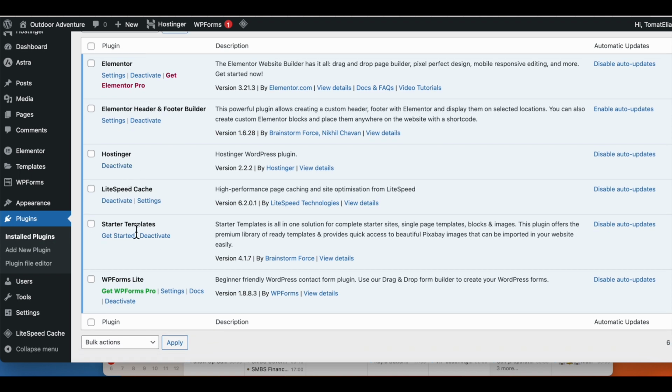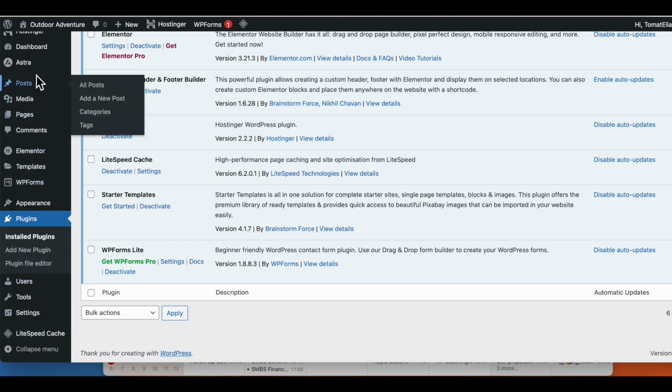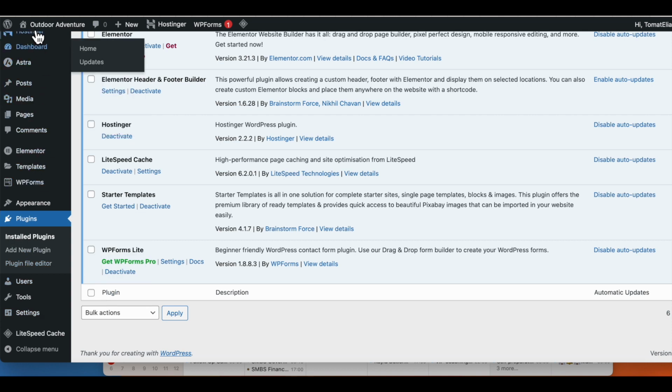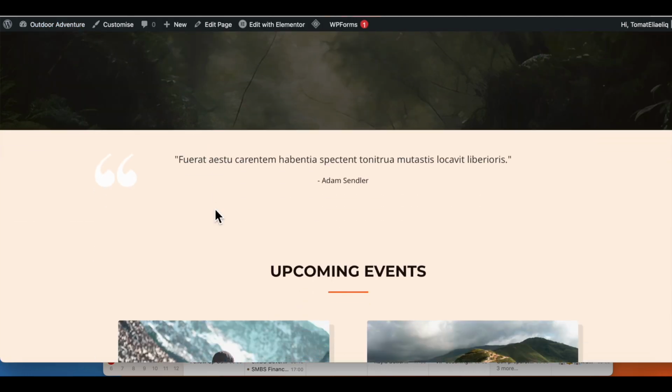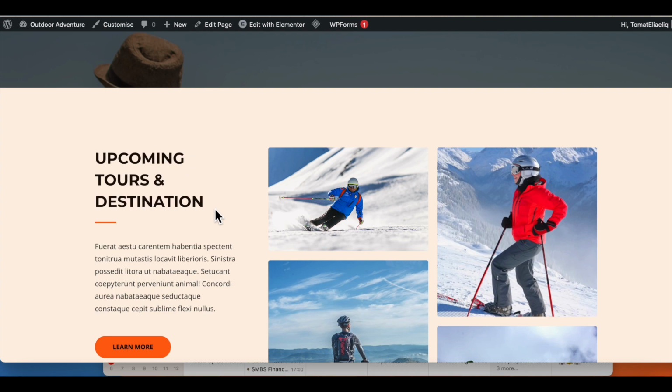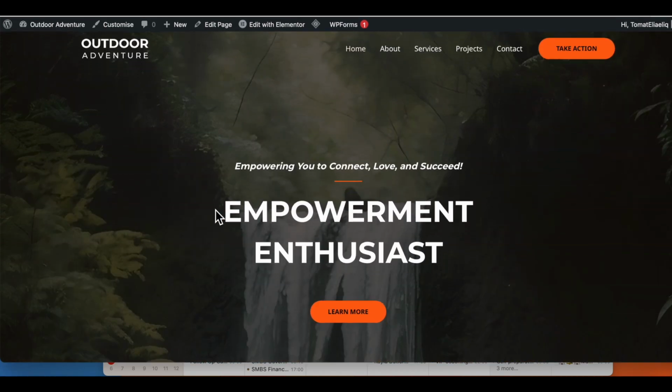Remember that we did import a template. The template was called Astra. So this is the template over here. The template is where we're going to build the website. We're going to model that template so that our website can look nearly exactly like it. So now we're going to go back into that template. If you want to get there, just click over there and it takes you directly to the website. There it is. That was the template which we did import from Elementor.